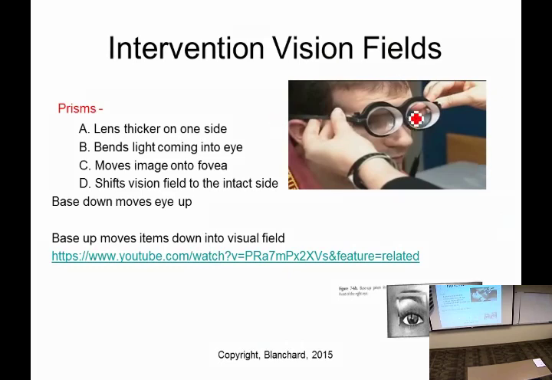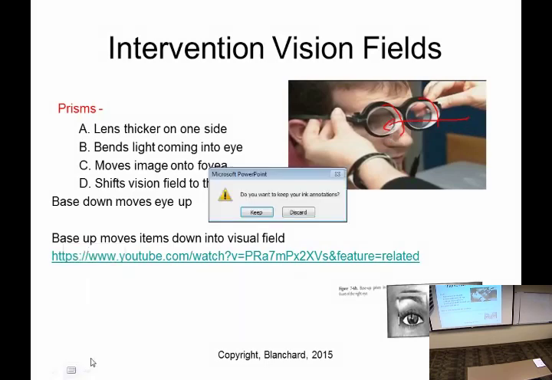This one is an intervention using prisms. And I'm going to stop here. We'll talk about it in a moment, and then I'll show you a little video on using prisms. And let me see. I think I've got enough time to do that. Okay. Here's the thicker part of the lens. This person has a left vision field cut, and it's going to bring it right into midline so that they're able to see. So we're going to stop this for just a second.